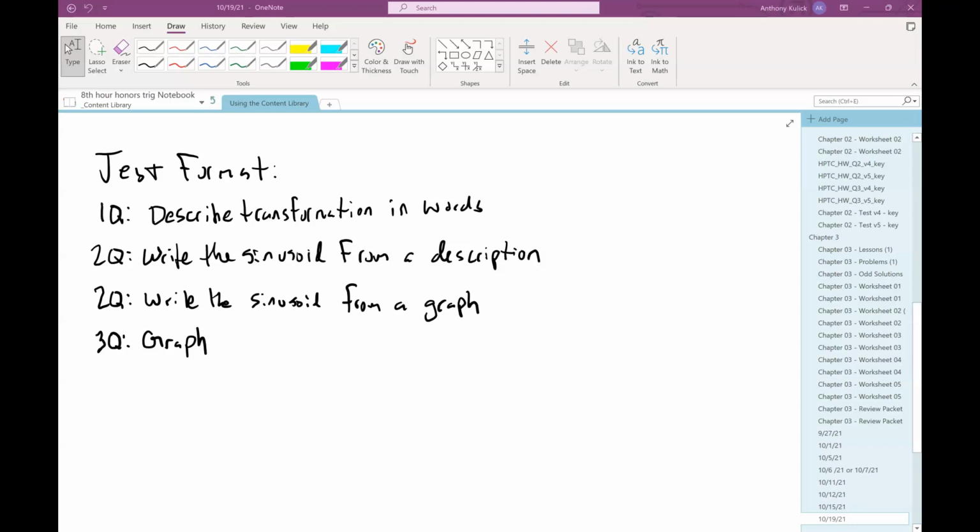So again, this is the test format. The test is scheduled for Friday. Again, I did forget to mention that in class last week, but I think I had it up in the assignment warehouse. You might have seen it if you looked at the assignments due in the future, depending on what your filter is set at. Okay.